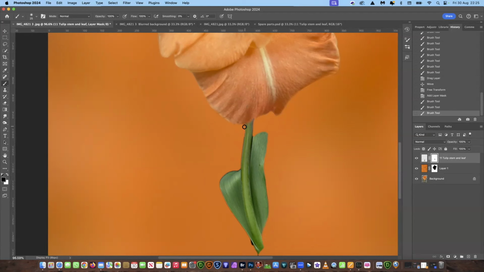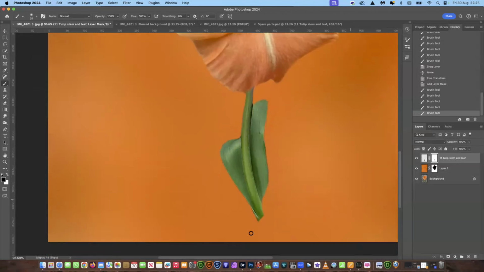Go down the other edge. Down. Right down to the bottom. Get rid of that bit there. Just have a look.